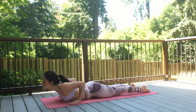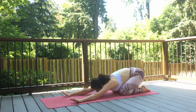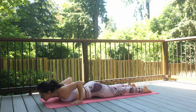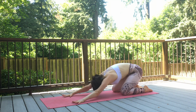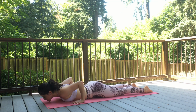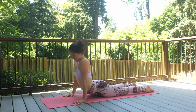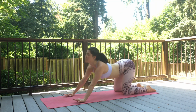We're beginning to build a flow here, moving from a cobra to a child's pose, finding a roundness through your back as you come forward, dropping your chest down, pressing through cobra and sinking the hips back towards the heels. Again, feel free to watch as I move here, and always feel free to pause the video and practice on your own, then follow along with me. Finding awareness to breath and moving at your own pace.